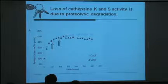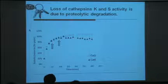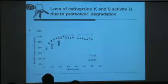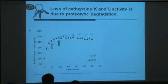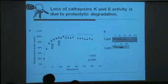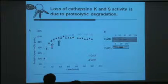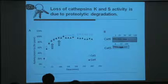These two are not together yet, but what always happens when we run these fluorescent assays using a fluorescently labeled elastin or collagen, this is actually elastin, is that you start to lose activity around 2 hours. It always just plateaus. I went to the Gordon conference and talked to people: what's happening? They just stopped working. Well, what's happening? They just stopped working, right? Not a good answer, clearly. So what we did is we ran blots after it, and we actually found these enzymes were degraded. They were gone by the end of this period. So where you start to see this level off, it's not that they've stopped working, they're done for, right?